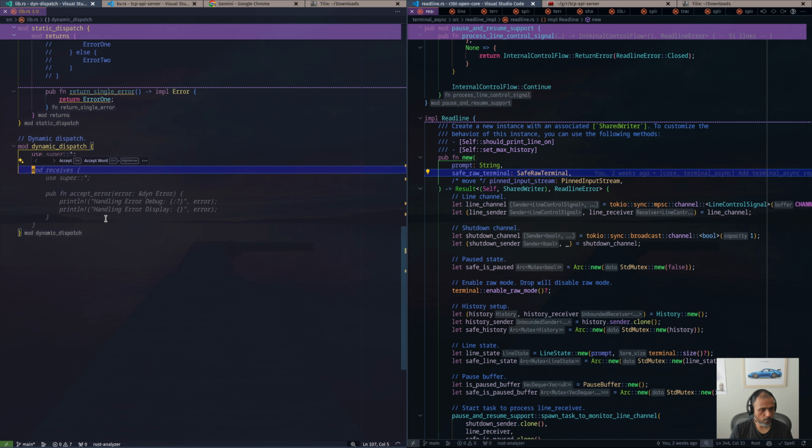So in here we have two modules, let's do the receiver, and it actually filled out the code. Wow, that's pretty good. Let's do this. Okay.